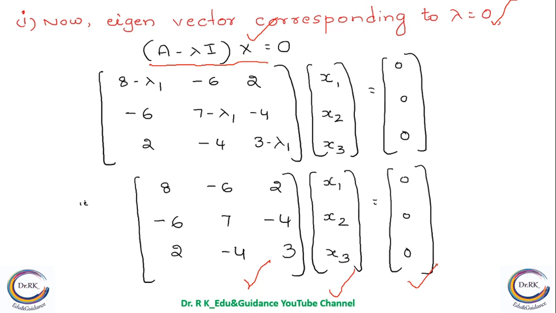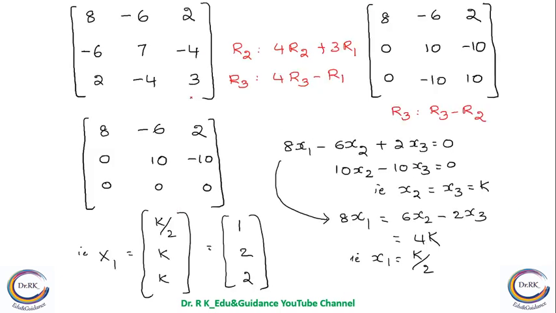If you remember, this is nothing but a system of homogeneous equations, so we have to solve this homogeneous system. I think in the previous sessions we discussed that we first convert this into echelon form by using appropriate row operations. Then we get the rank of the matrix, compare it with the number of variables, and from that we say whether it will have trivial or non-trivial solution. But here it will always have non-trivial.